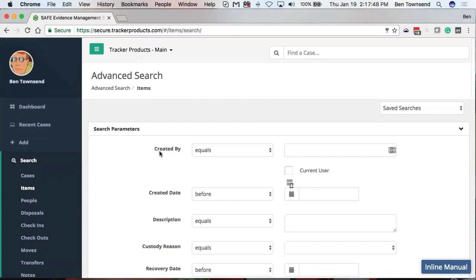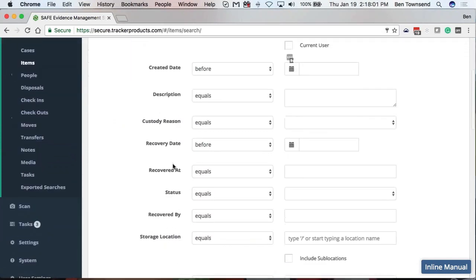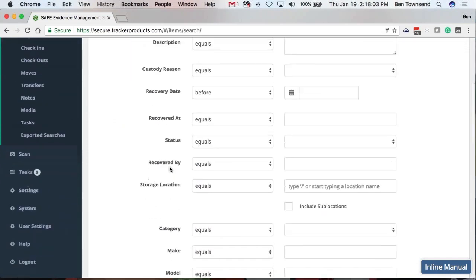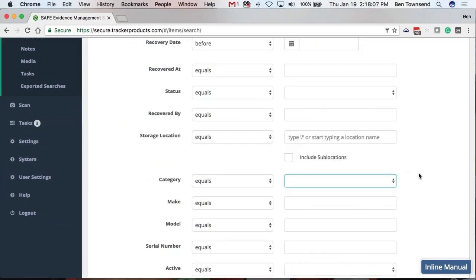And the reason for that is very simply, the purpose of our software is evidence item tracking. There's only a couple of fields that are collected at the case level. There are far more fields that are at the item level. So some of the common searches that you may do is give me every item where category is equal to, let's go with DNA.